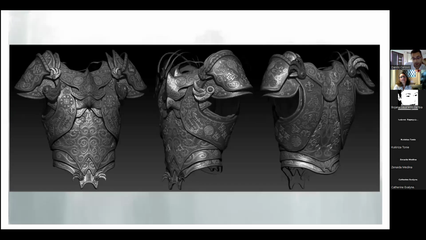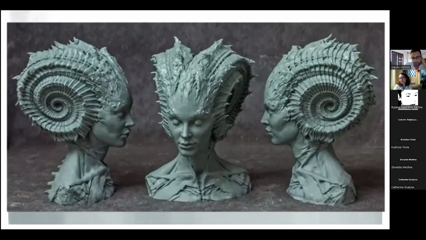Because armors are very difficult to make. There are not many people in the world who make them well, and they are also very heavy if they are made accurately. But you can make armor printed out in 3D, made out of plastic. And the actor will be way happier because it will weigh like 300 grams, not 3 kilograms. So it's easier to wear, but it looks the same.